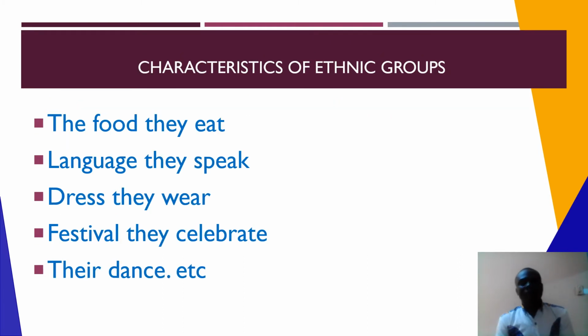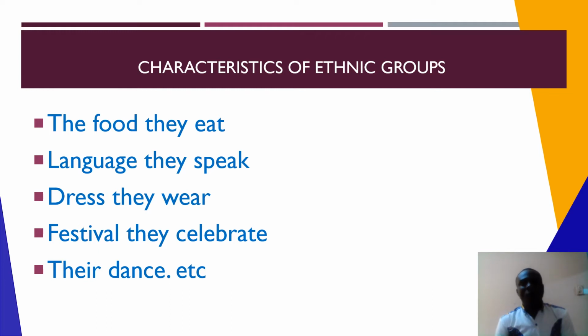However, we will consider the general characteristics of these ethnic groups that we have just mentioned. As we said, since they were coming from one ancestor and they see themselves as one people and they share many things in common, it is obvious that there are things that they will do in common, and they are the things that we are going to consider. They are what we call the characteristics of ethnic groups.